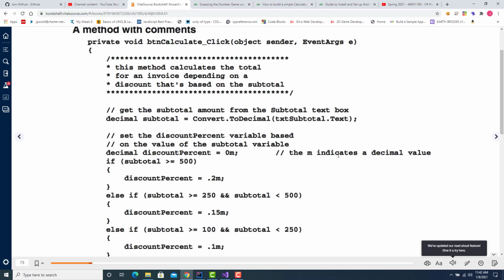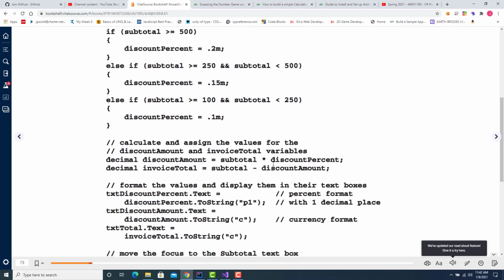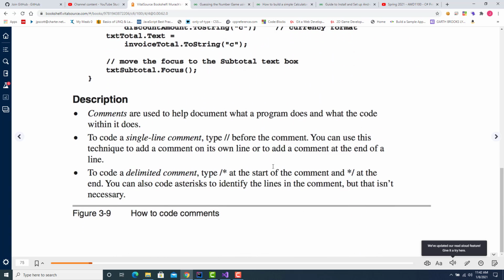Some people, when they put comments in like this, put them off to the right. Some people put them on the line above. Again, you should be trying to establish your own coding style now, and it's something you should stick to. You may go to work for a company, because I've done this, where they tell you how to code. I've gone to places that have style manuals. You will do it like this. Why? Because everybody does, and it makes it much easier when you debug someone else's code to know exactly how it's set up. That makes some sense.